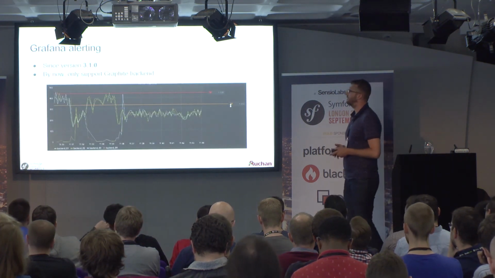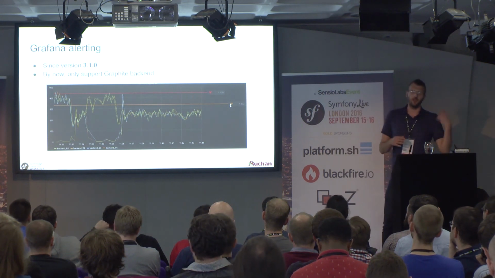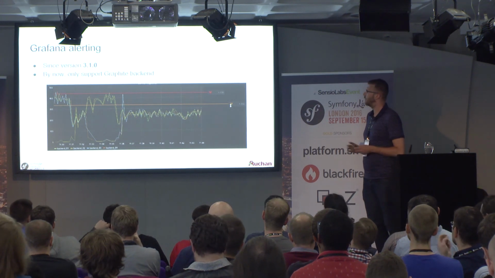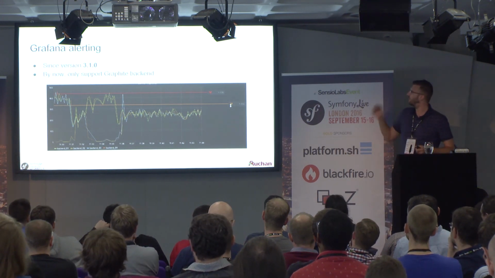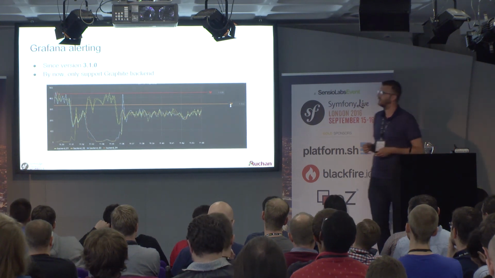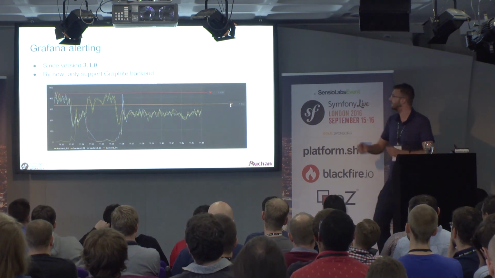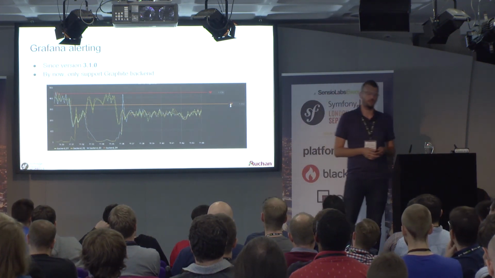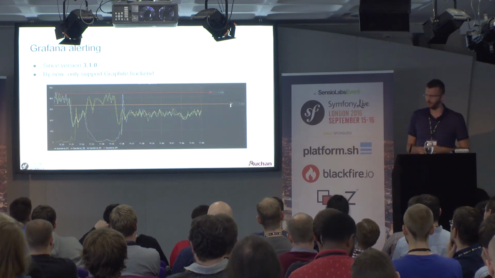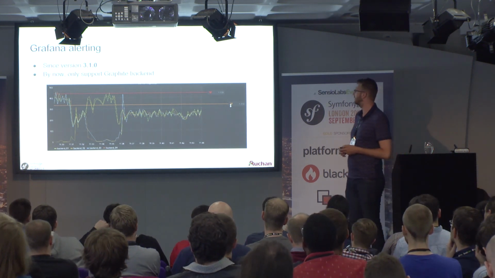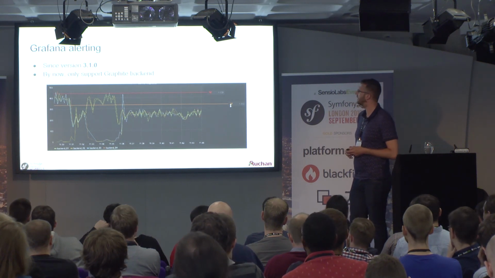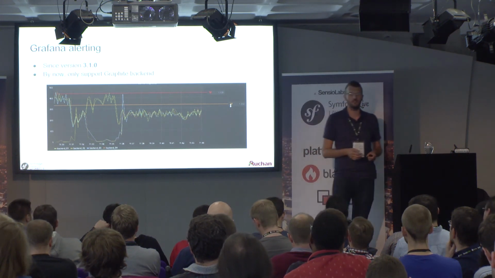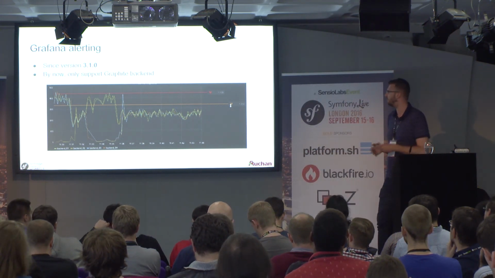Okay, there is a feature which I did not have time to test. When I discovered Grafana, probably a year ago, there was no alerting feature. And 2 or 3 months ago, I looked again and Grafana still had no such feature. But since version 3.1, there is an alerting solution. This release is 3 or 4 weeks old, so it's very, very young. And for now, it only supports the Graphite backend. So you cannot define alerting for Elasticsearch. It will probably come in the future, but for the moment, you cannot.